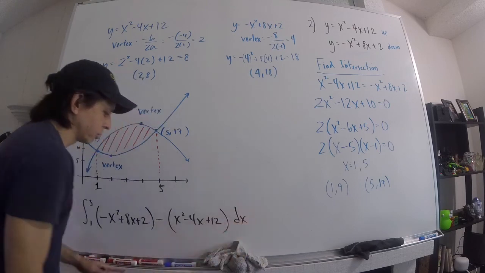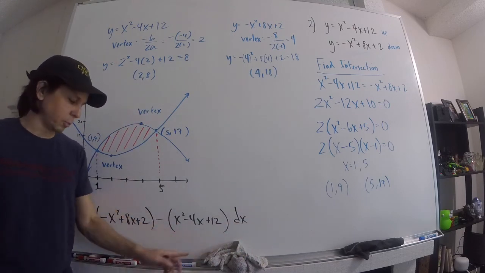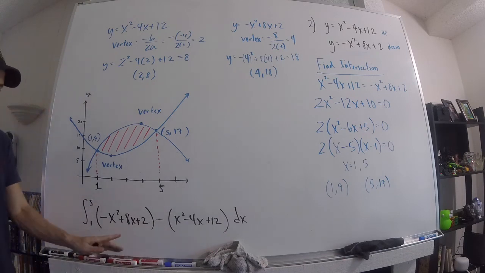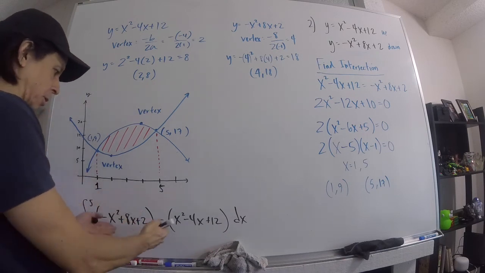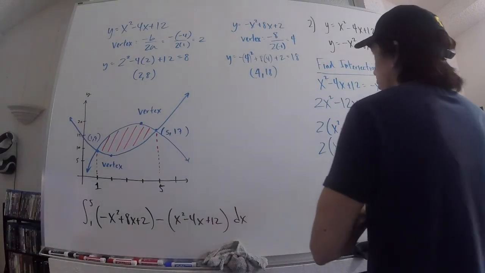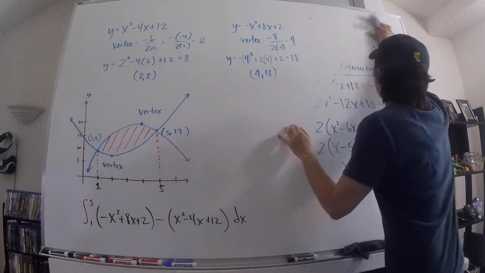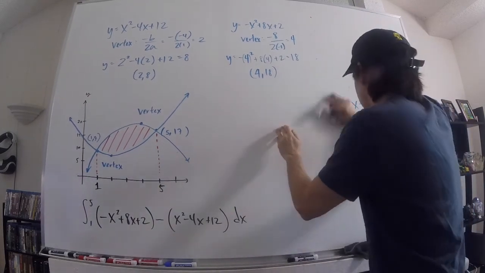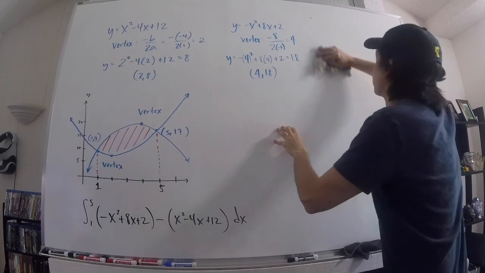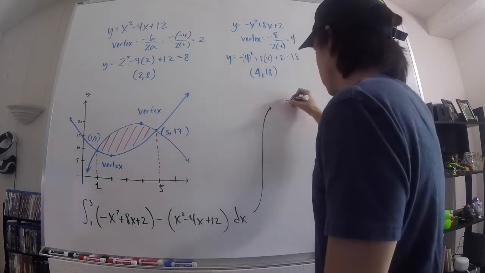I'm using parentheses around this second one especially because that minus sign between them applies to all of those terms. I don't need that one necessarily, but I'm just going to make sure I group it so you can see the upper curve and the lower curve, and then I'm going to combine like terms. I'm going to erase all this work for vertices and that. And start working this integral.